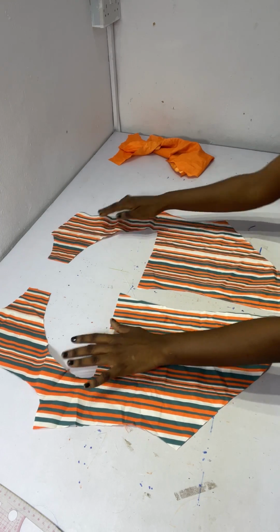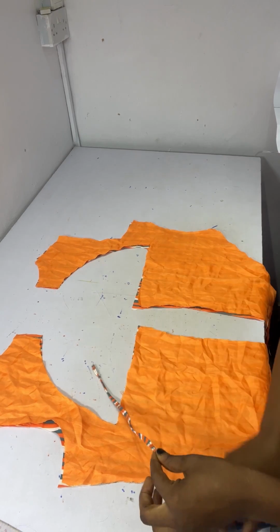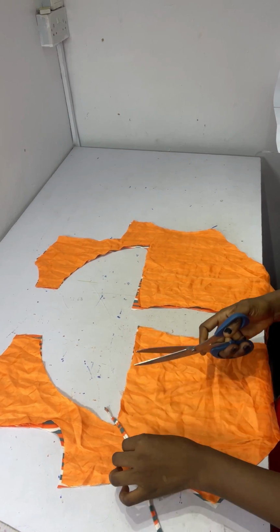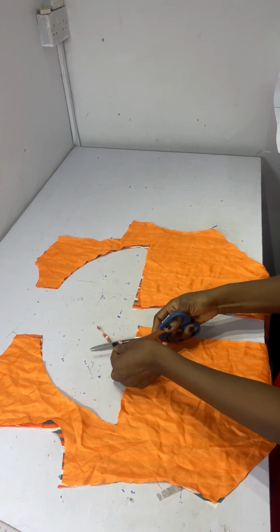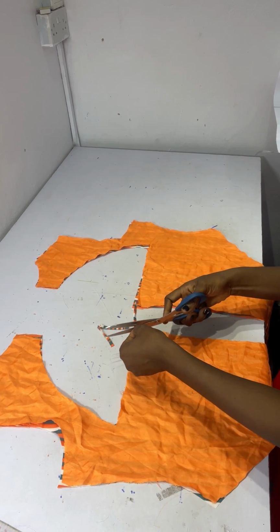Do not forget that we'll be adding buttons at the neckline. So what I did was to make my loop, as you can see. So what I'll do is cut 2 inches. You have to determine how many buttons you are adding. For me, I'm just going to be adding only 2 buttons.